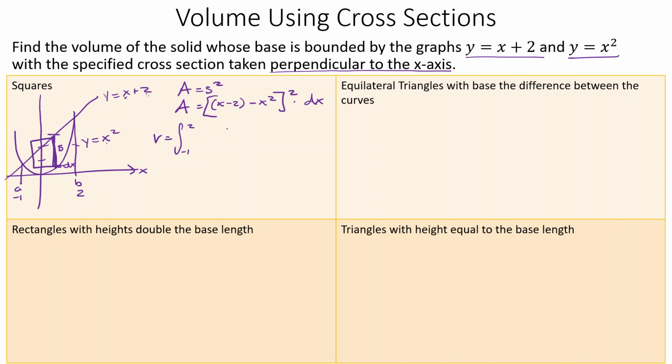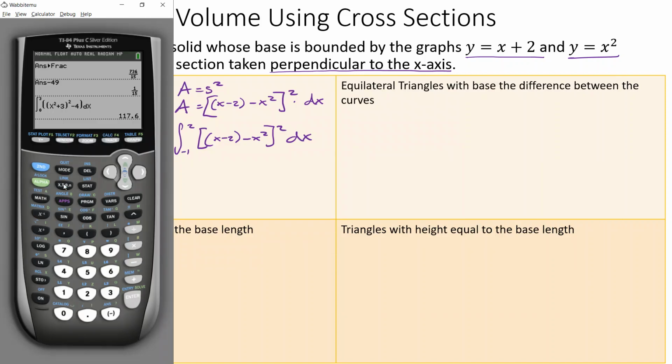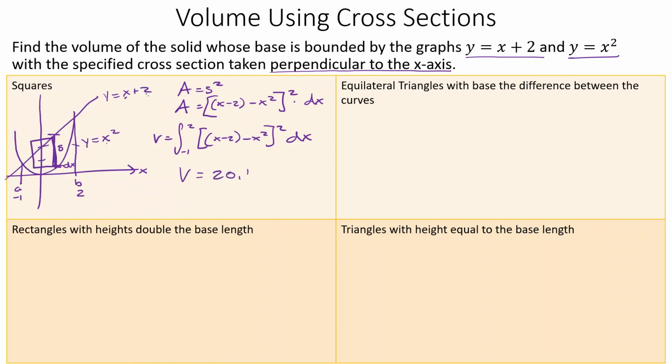And this will be a volume, of this whole thing that we just wrote up here, the integral of (x + 2 - x squared) quantity squared, dx. That is the formula for the volume, and if we want to find the actual volume, we can just throw it into our calculator, because again, I'm being lazy today. So math 9, we're going from -1 up to 2 along the x-axis. We've got this whole thing squared, x plus 2 minus x squared, close parentheses, that whole thing squared, and then dx. And we get 20.1. So our volume here is 20.1.